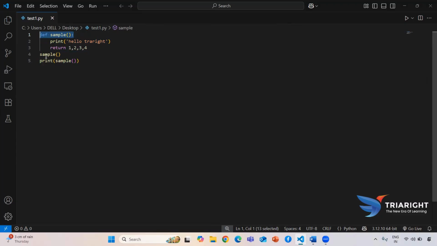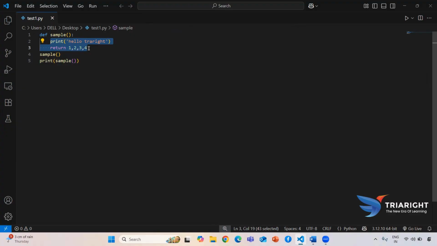After that it will directly come to my fourth line, because these are my function statements. Here it will see the sample function call, so it will directly go to memory and check whether any sample function has been created. If it finds this sample function, then only it will come here and start implementing things. So this is the control flow behind Python.